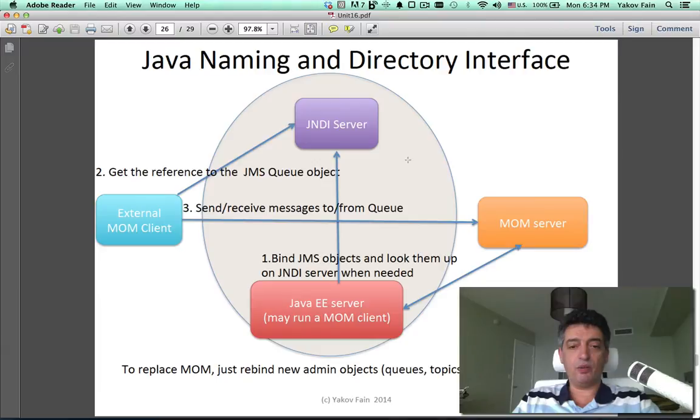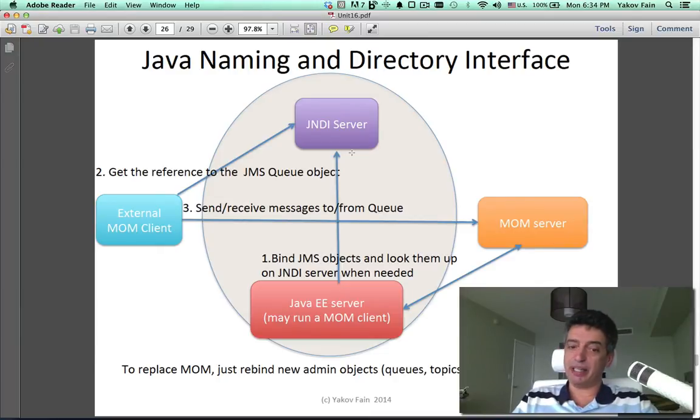This gray oval is my representation of a Java EE server. If you start Java EE server, it brings up JNDI tree. If in that JNDI tree you would configure a messaging object, say a queue, I could create a name on JNDI server that would point at the JMS queue, that would point at the test queue that I created in OpenMQ server.